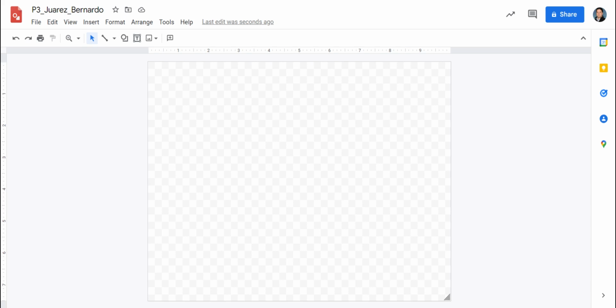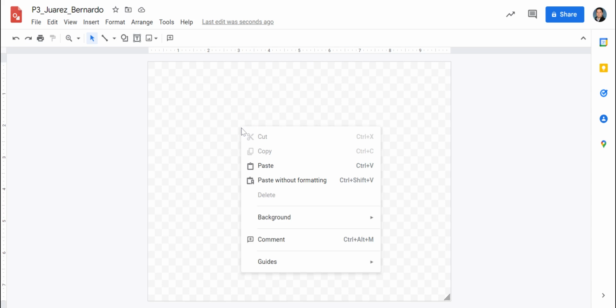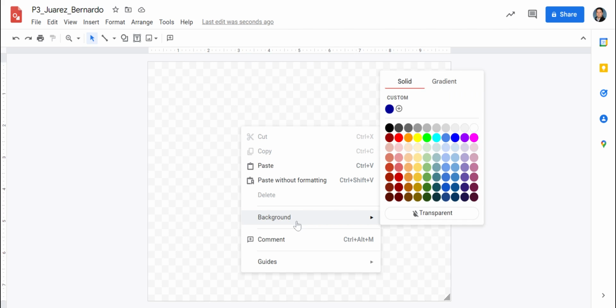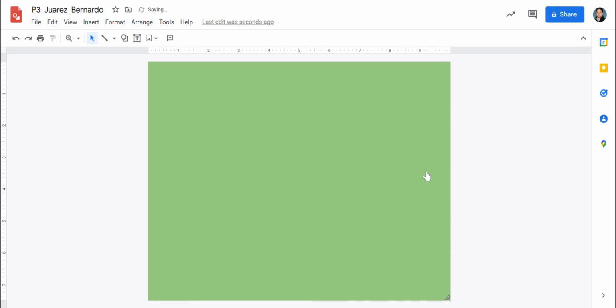All right, let's go ahead and get started with the background here. So you're going to go ahead and right click in this background space. You're going to go to the option in the menu here that's titled background, and you're going to go ahead and choose a background. I'm just going to go ahead and go with the sort of dark color here. I'll go with green. All right. Next, we're going to choose a color that kind of goes against this. You have the ability to choose any color you want.